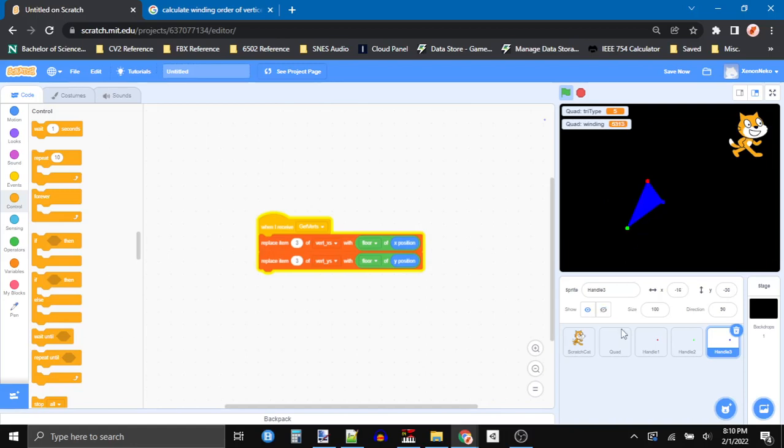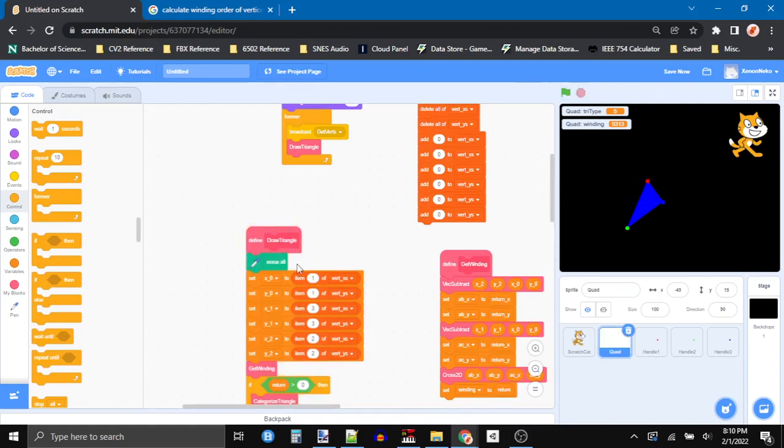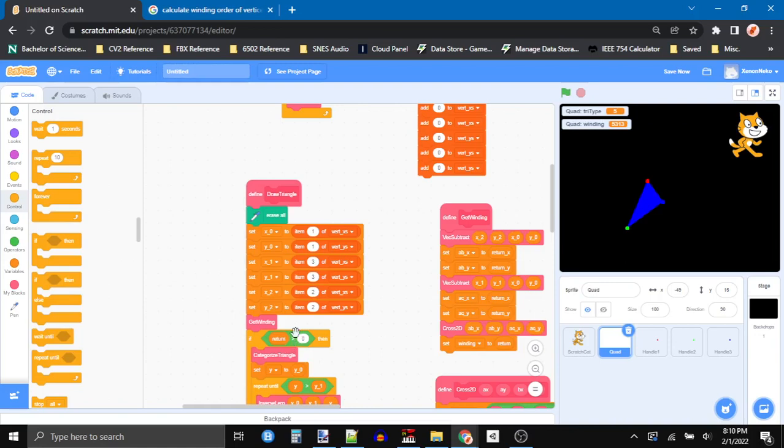Awesome. The next thing I want to do is change up this method a little bit, because right now it'll only draw the triangle defined by these 3 handles right here. But instead, I want it to be able to be commanded to draw a specific triangle with specific vertices and be able to do it over again with any arbitrary vertices that I give to it. And so I would do something like function arguments for this if it were classical programming, I guess I'll say. But in Scratch, the only things that have arguments like that are operators, and it does not seem you can create your own operator blocks.